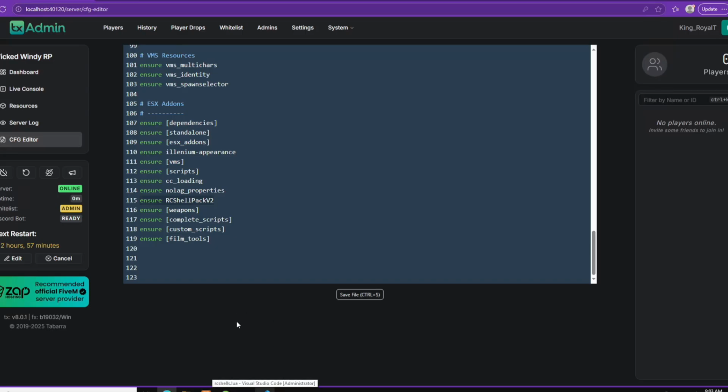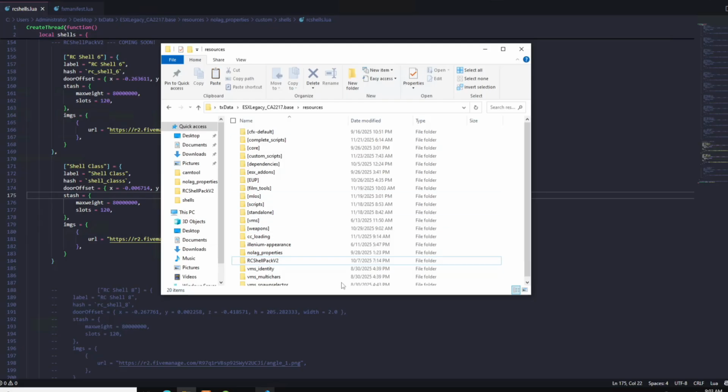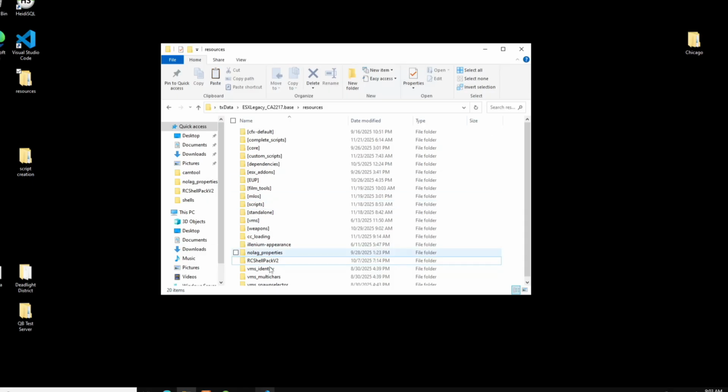After you do all that, now it's time to get into the city, and now we are going to get the door offset.